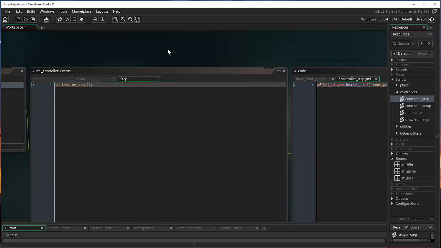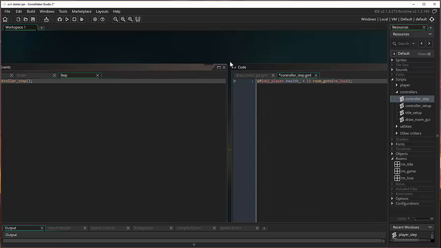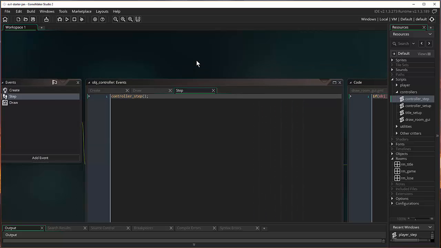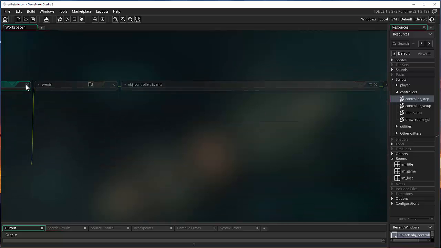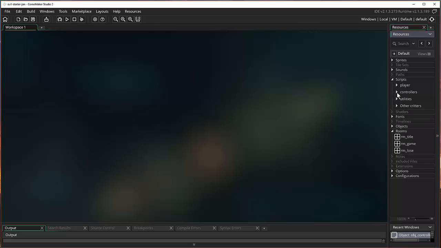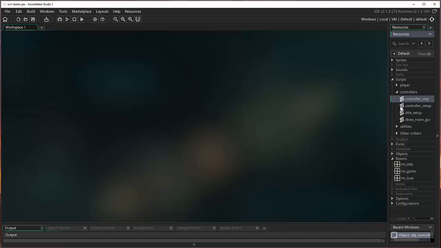Before we give this a try, I want to show you something. This will take us to that lose room, assuming that there is a room with that name. And you could do a check for this, and we'll do that a little later, but we'll keep it pretty simple for now. As I mentioned, when you get to that room, I want to pause briefly, show a message to the player, and then restart the game. In the starter project, I didn't think this was as important as some of the other things that I wanted you to learn. So I went ahead and created this script that you'll need for that. So you don't have to write the script.